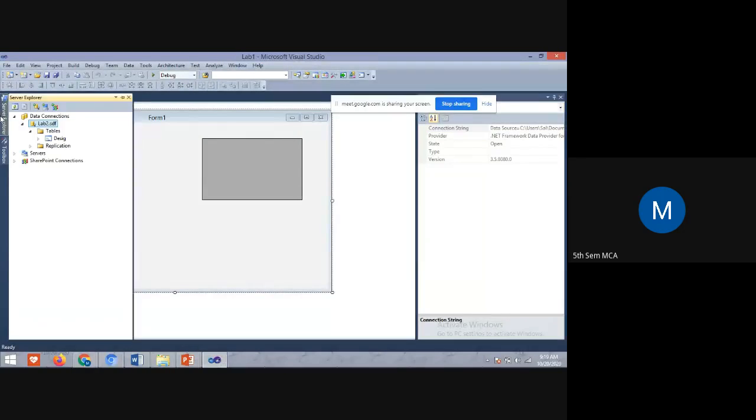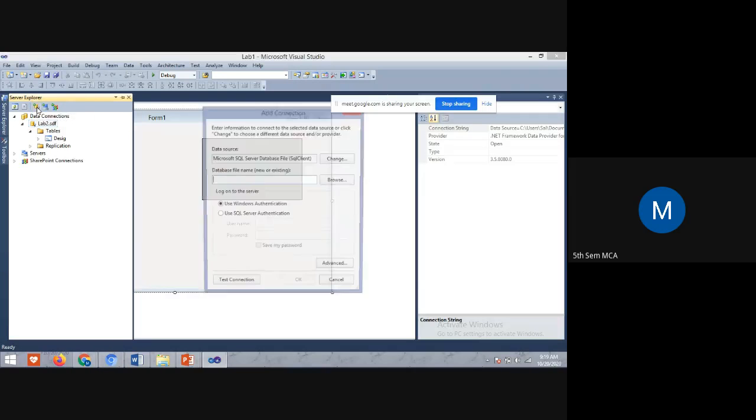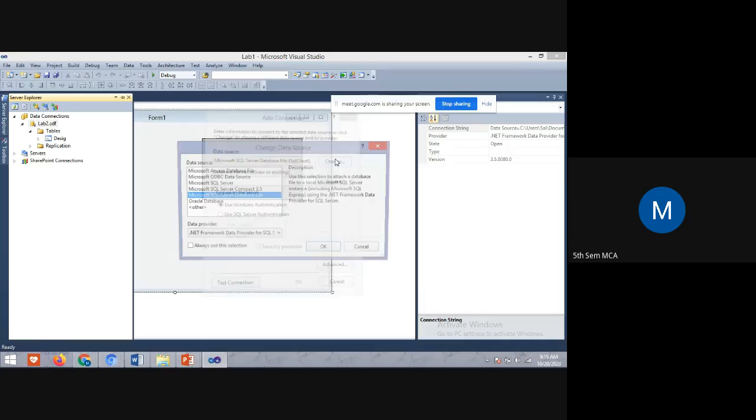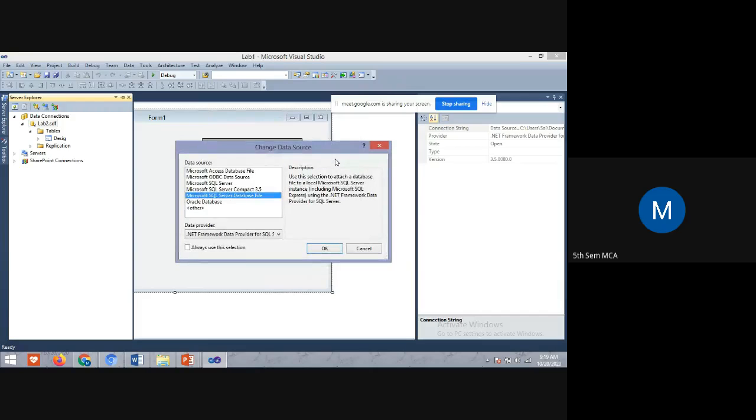You have to go to Server Explorer and click on connect to database. Here I have an option. See, first you need to select the data source. Here you can change the data source.